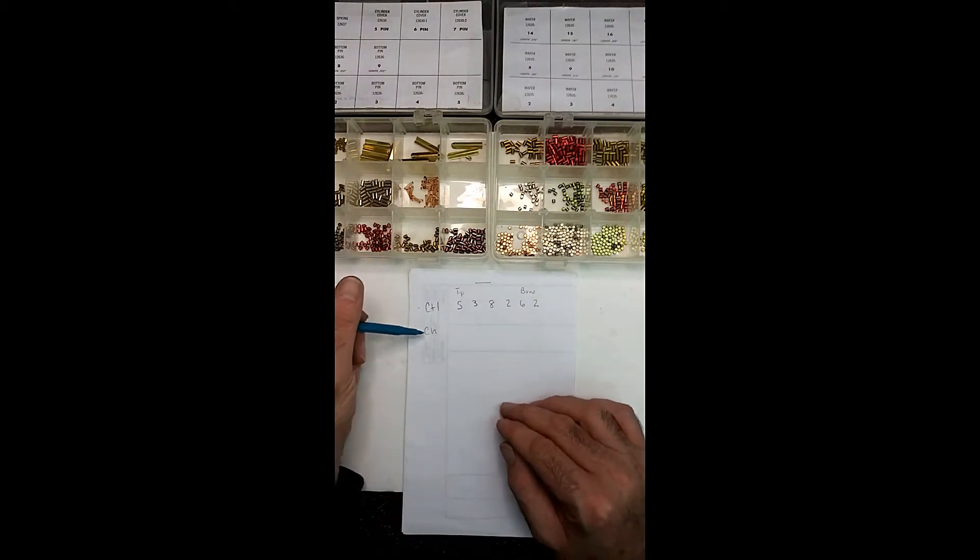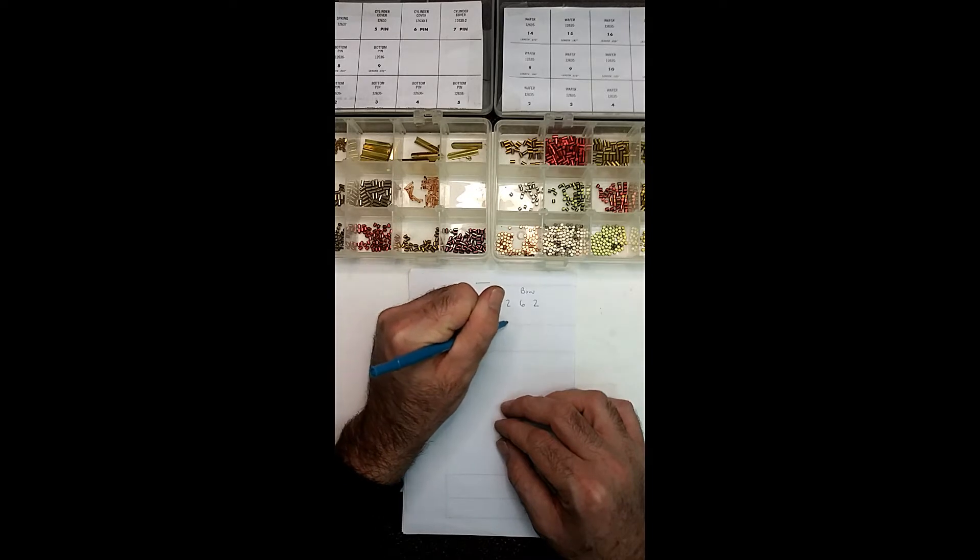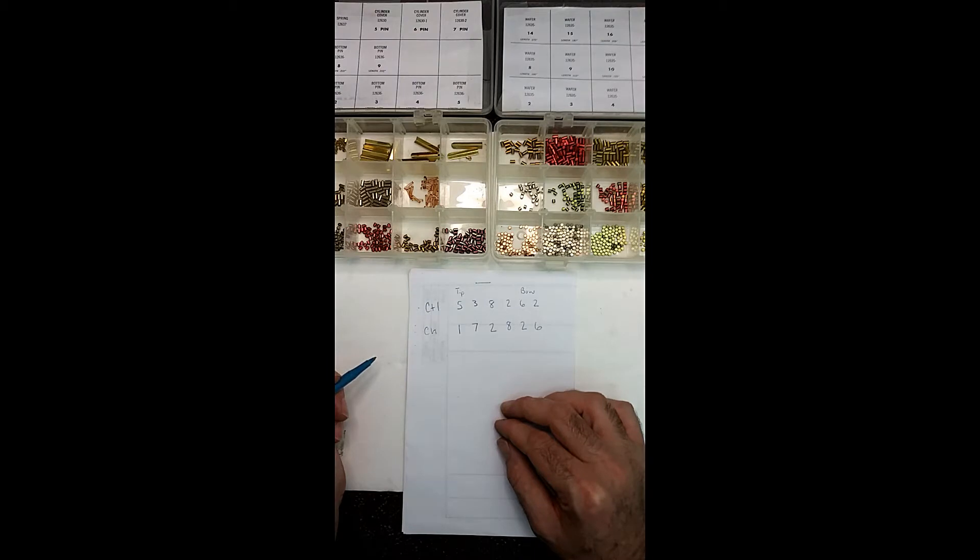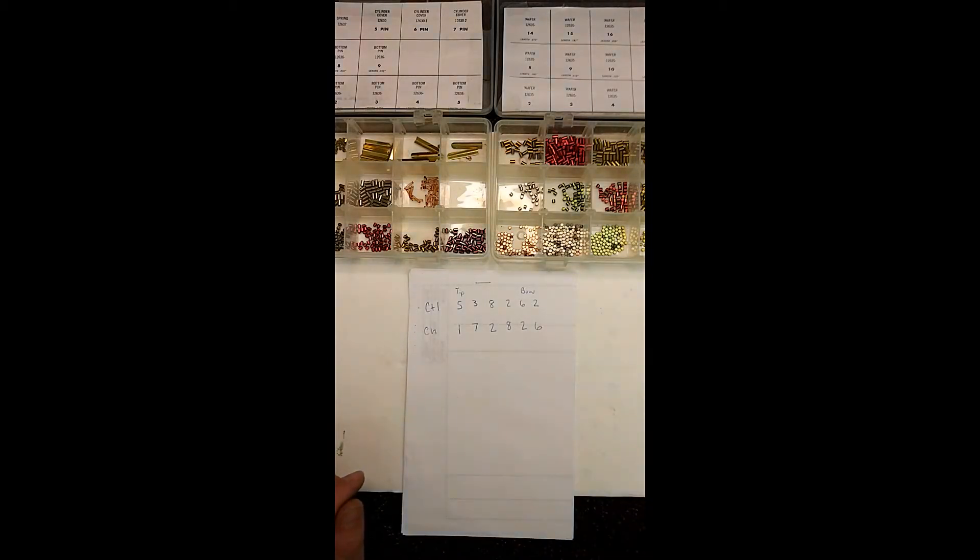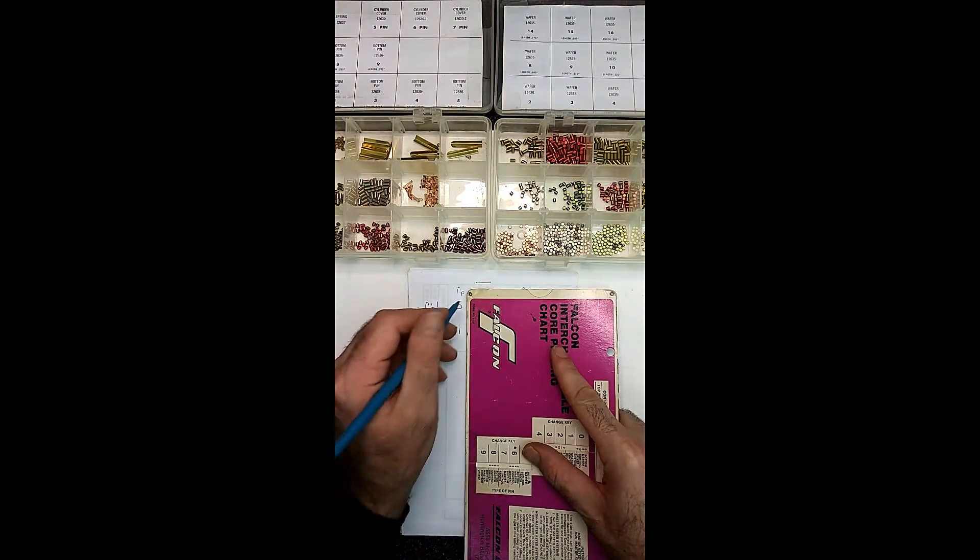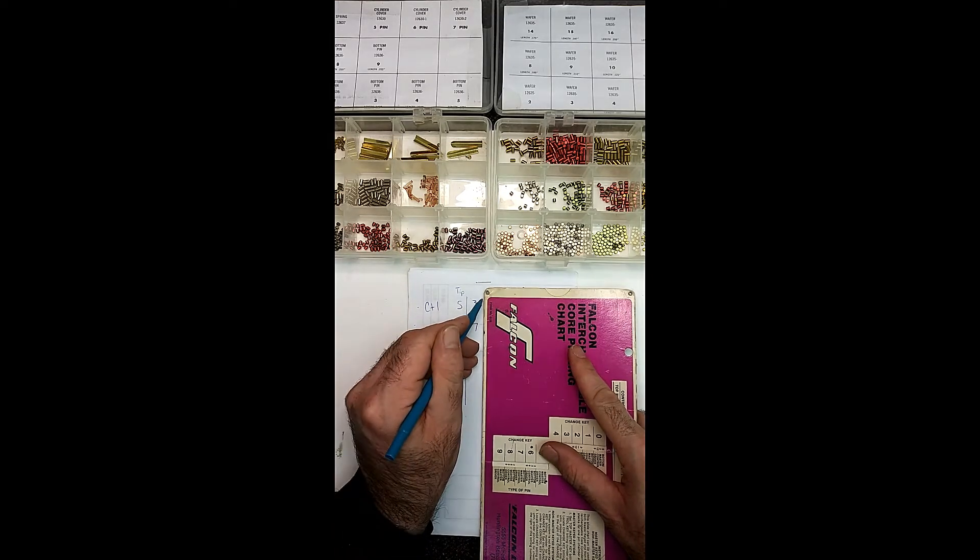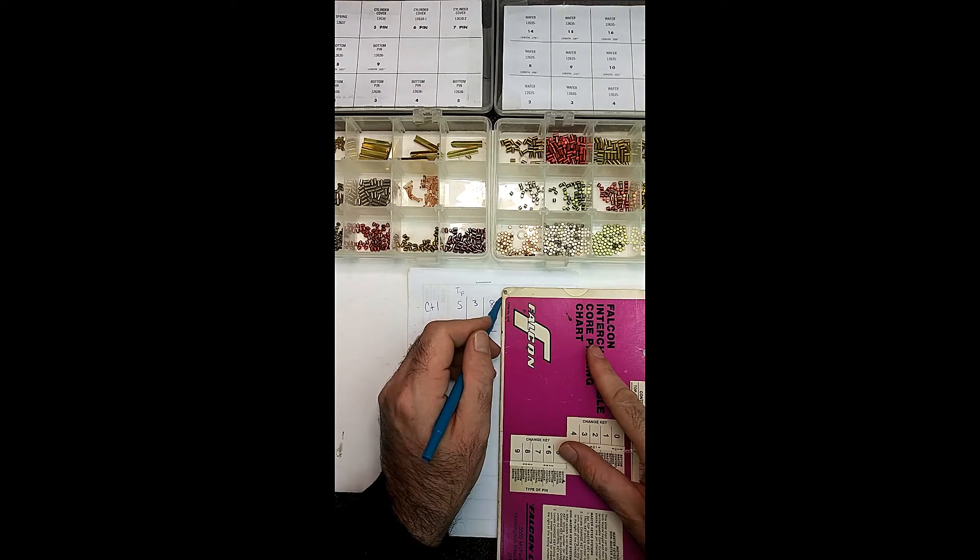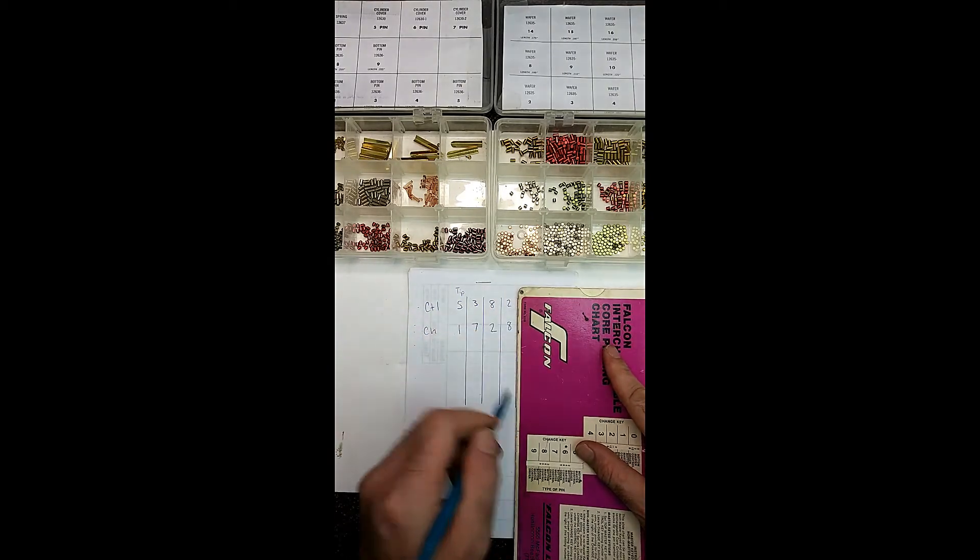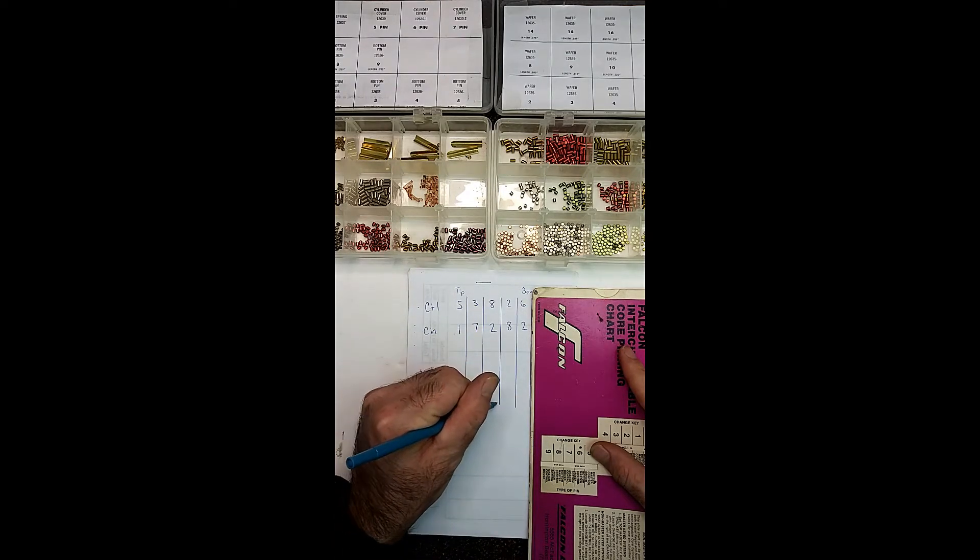So back to it at hand, we need to figure out the change number. So let's go one, seven, two, eight, two, six. Another thing I also like to do when setting these up, I like doing something that separates the numbers. And I carry this line all the way down because, as you'll see in a second, that's where I put all of the keying information as far as what pins I'm putting into what space. So this keeps it easy for the eyes, just so everything can be established.